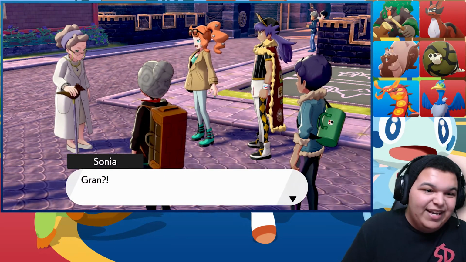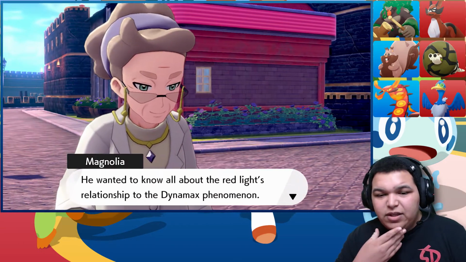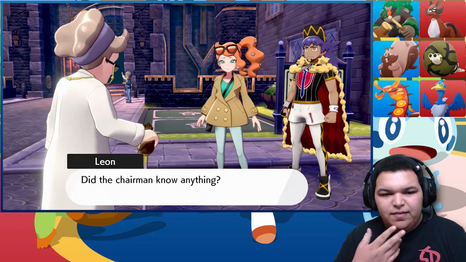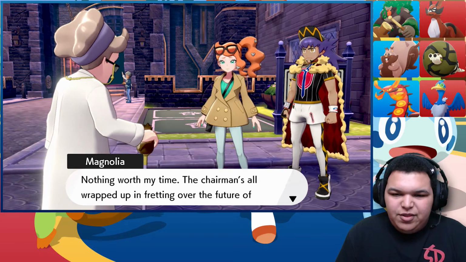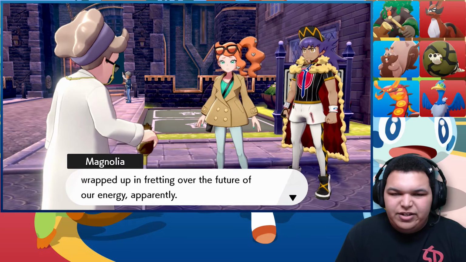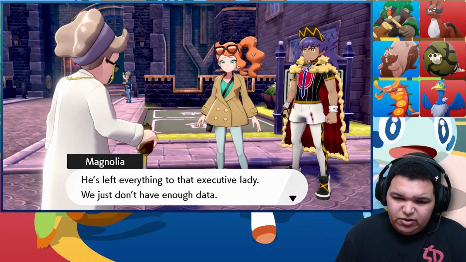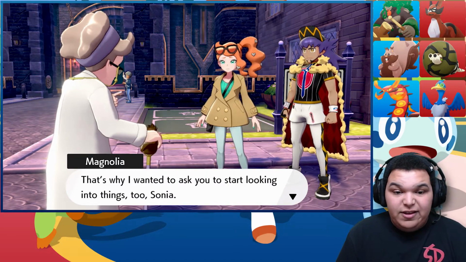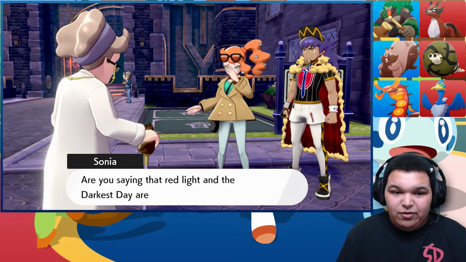I just realized that. Gran, the chairman called for me. He wanted to know all about the red light's relationship to the Dynamax phenomena. Did the chairman know anything? Nothing worth my time. The chairman's all wrapped up in fretting over the future of our energy, apparently. He's left everything to the executive lady. We just don't have enough data. That's why I wanted to ask you to start looking into things too, Sonia. You know more than anyone about the darkest day, after all.